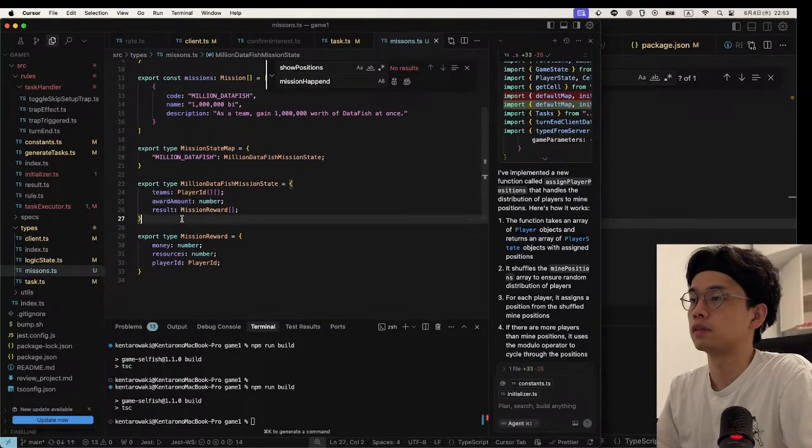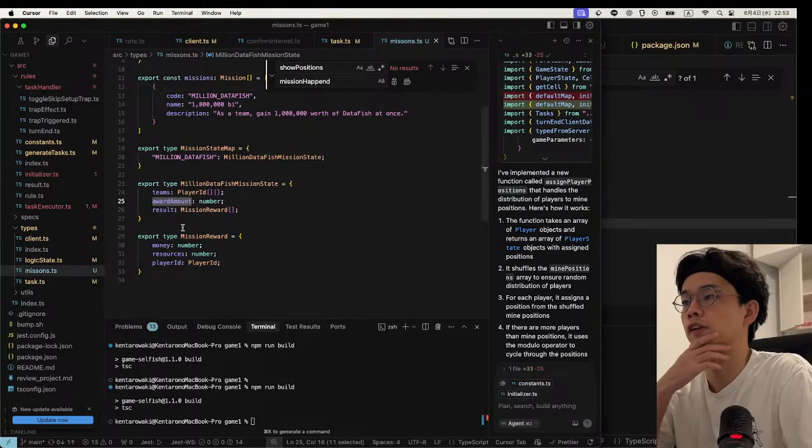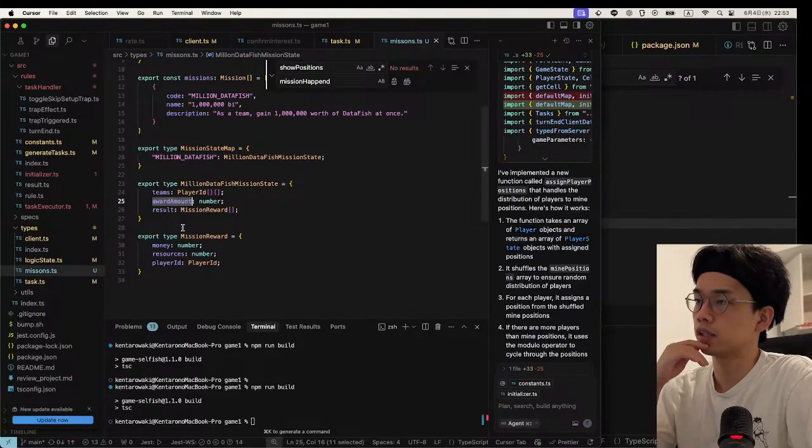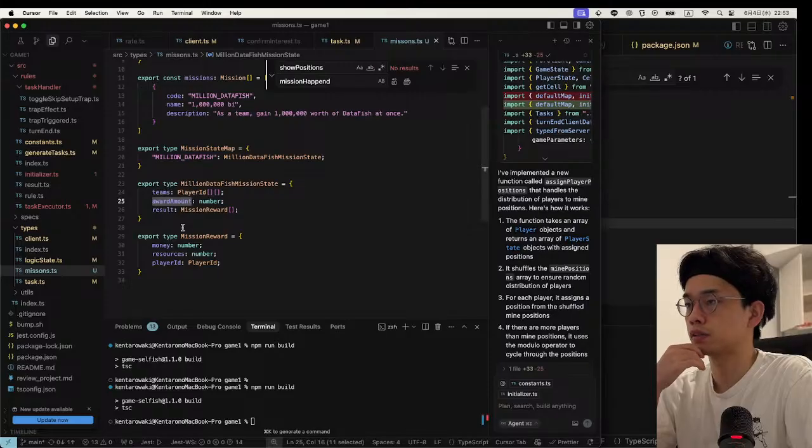But this is not a dynamic value. But it's okay to be dynamic, because it means configurable, so it's not bad.